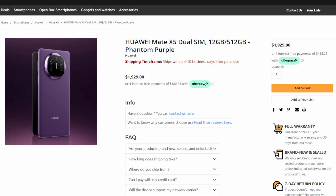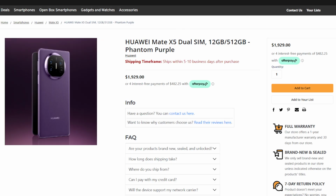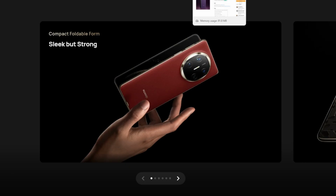How do these companies keep getting away with this crap? If I just gave you 100 pictures and I asked you which one is which, you're gonna tell me which one is which? This is the X5. This is the X6. 5, 6. It's like that eye test where the doctor asks you, all right, so which one looks more clearer, 1 or 2? 1 or 2? They look exactly the damn same.